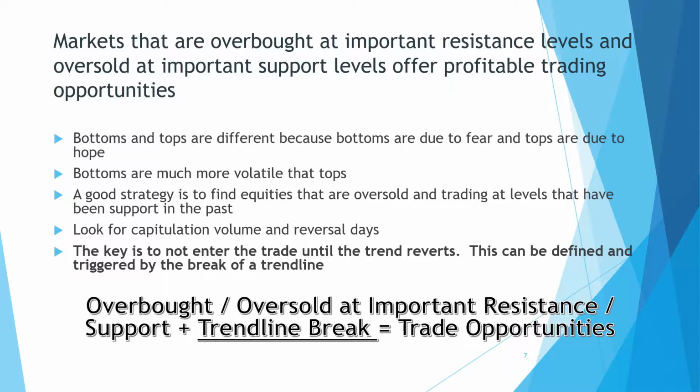So we have to remember that bottoms are more volatile than tops, and that's because bottoms are driven by fear and selling is driven by fear, whereas buying is triggered by hope, and fear is a stronger emotion, right? If people talk about efficient market theory, if markets were efficient, they would go up at the same speed that they go down. At least I always thought that. But this shows you that markets are controlled by emotions.